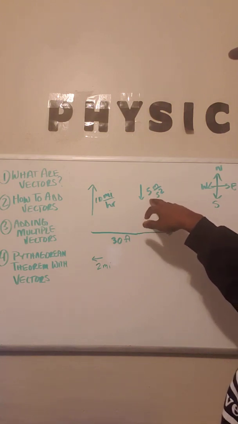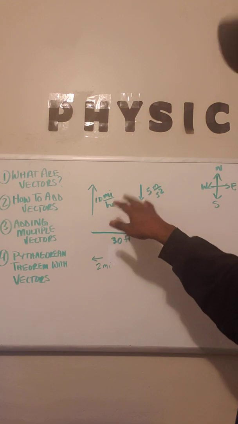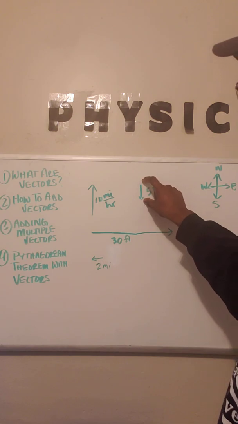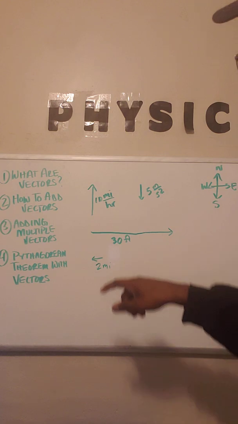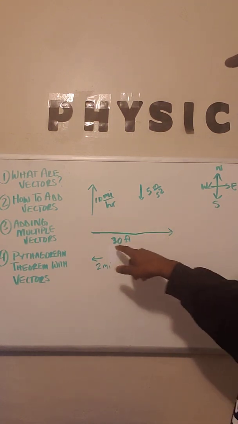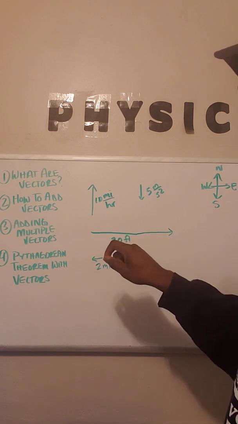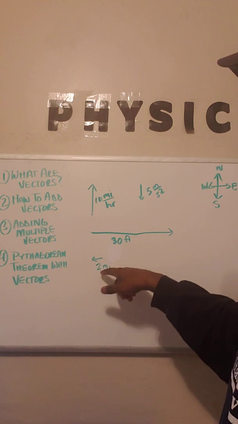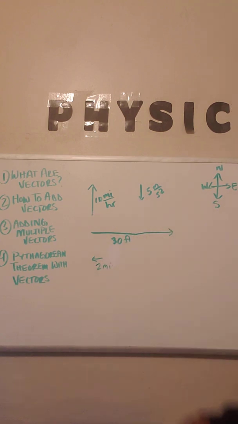Right, now let's take a look at this. Now these are units for acceleration. So two different quantities. They are not the same. But this one only has a magnitude of 5. So as you can see, this vector arrow is about half the length of this vector arrow. Okay, we can see that the arrow with 30 as its magnitude is way larger than the 10 or the 5. And then the arrow with 2 as its magnitude is very small. It's even smaller than the 5.